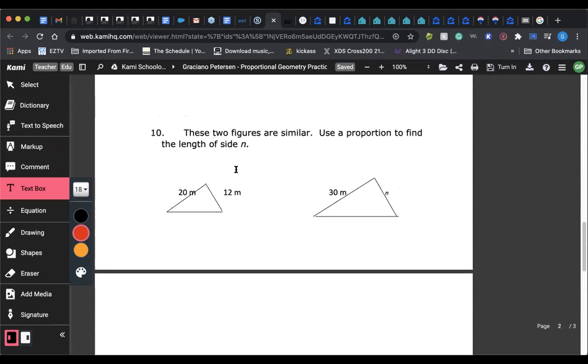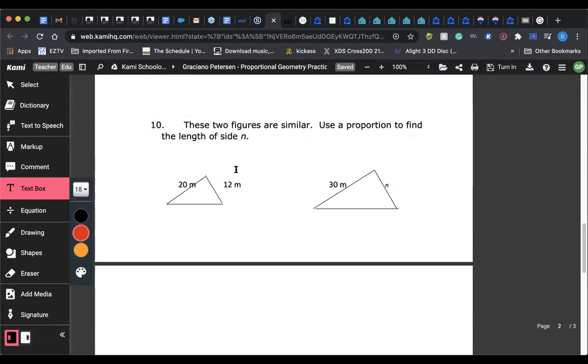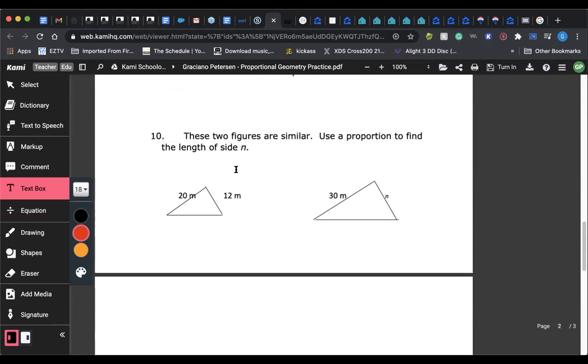Right, so this is kind of the example that you're going to see a couple of these on this test, where we're going to be using proportional relationships to solve these kinds of things. They're unfortunately not going to be quite this simple. They're probably going to be more like 20 plus x and 12 minus x or whatever, but it's the same idea. As long as you set up this proportion correctly, you're going to get the right answer. So just go ahead and set this up. What would it look like to set this up correctly?